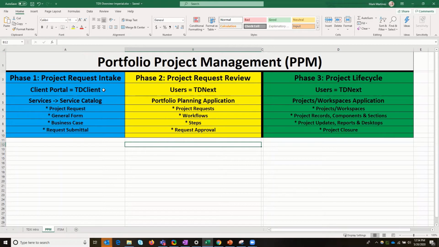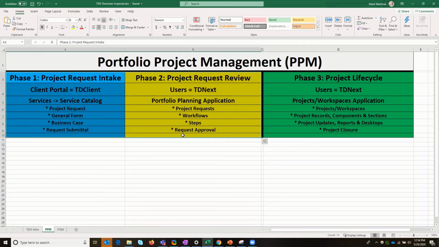So that's the idea behind request intake and request review, is that we already have an amount of work that we're working on. Some of it's projects, some of it's tickets, and now we have multiple requests coming through. How do we determine, should we even do it, right? And that's what portfolio planning starts to think through. Do we have the capacity? Do we have resources that have availability to do a new project? Do we have the expertise, right?